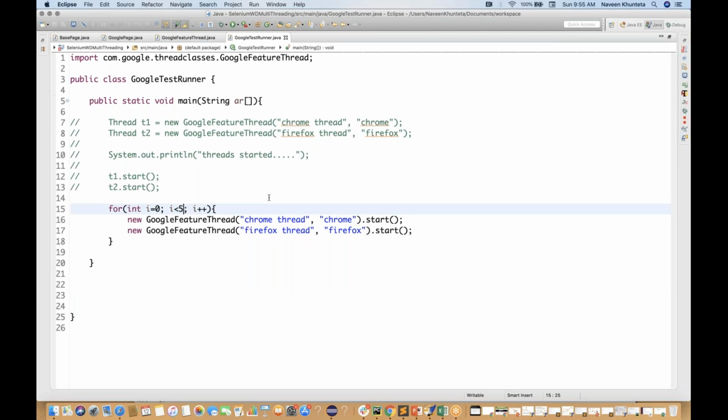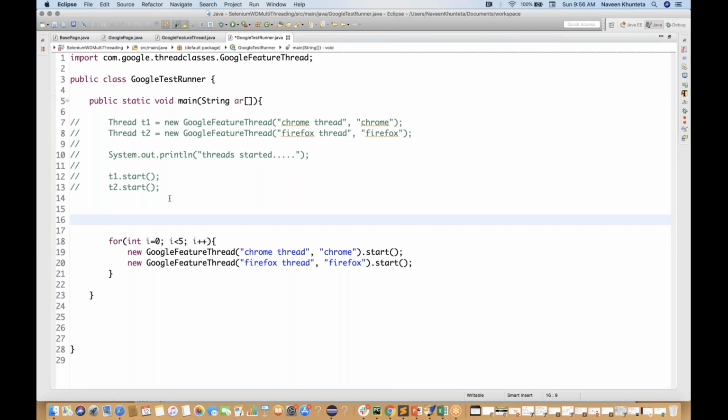What if I want to configure it in such a way that Chrome equal to 5, Firefox equal to 2, right? Sometimes Chrome equal to 3, Firefox equal to 1. We need some flexibility over here. So for that purpose, we will use a command line argument. We will pass it from the command line. So we will create our script in such a way that we will get it from the command line. We will pass 2 arguments: one for Chrome count and one for how many Firefox count you want.